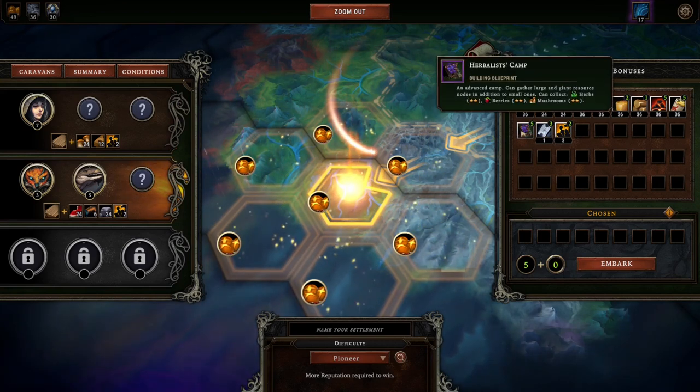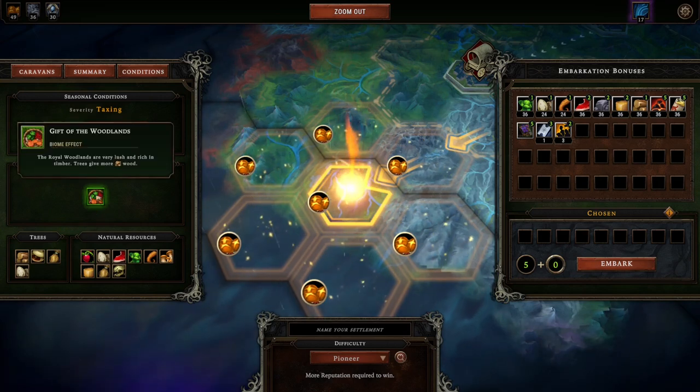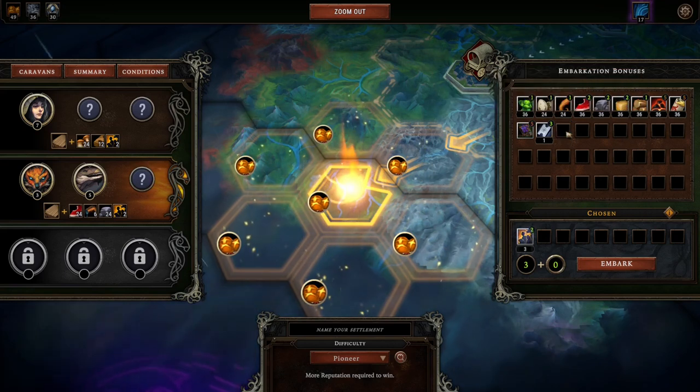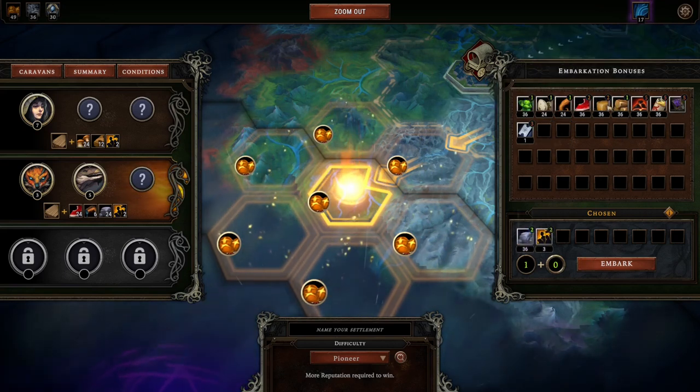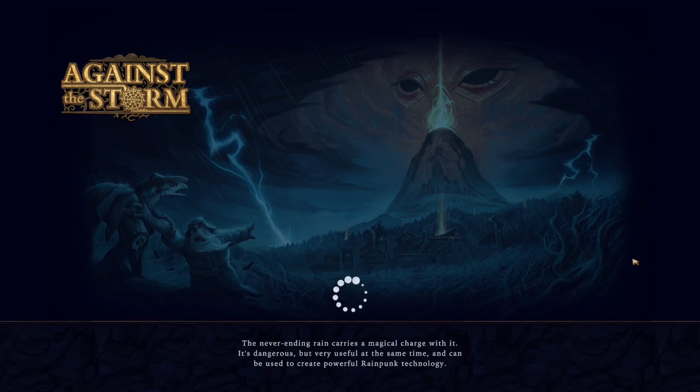And let's see what our conditions here. We've got, we don't know. But we know we get more wood. Let's go with villagers and rocks and wood. Here we go. All right, so I know a lot more now, so hopefully this won't be so bad.